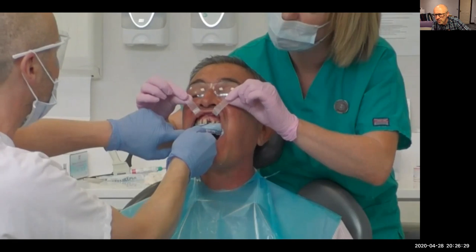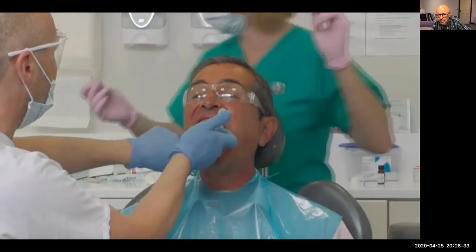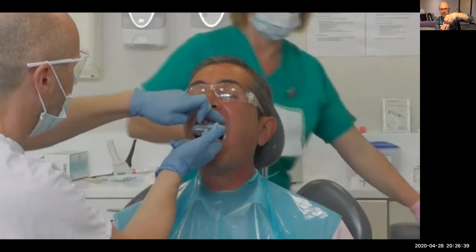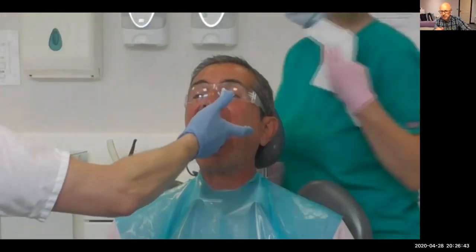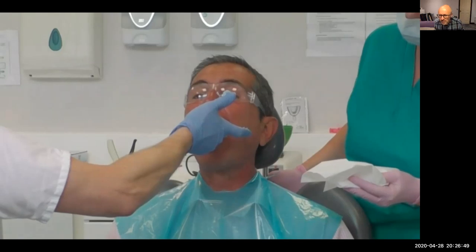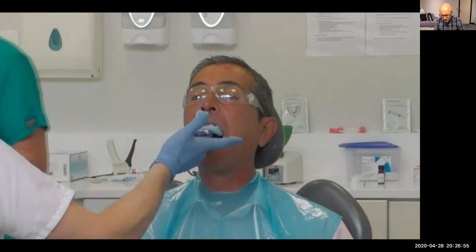Breathe through your nose, wiggle your toes, and push that tray up so that that red compound acts as a stop. And I'm also being very conscious about pushing the material away from the labial surfaces of the teeth there. I'm getting Joe to waggle his jaw as well here, just to give the coronoid a bit of space.